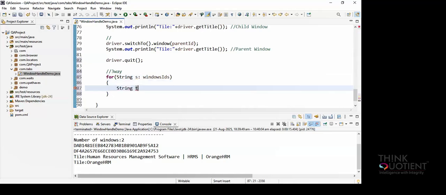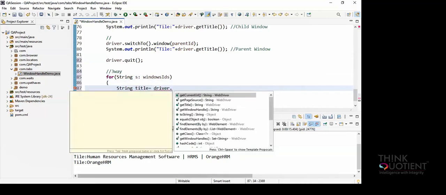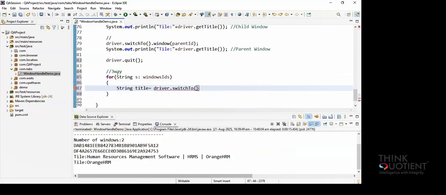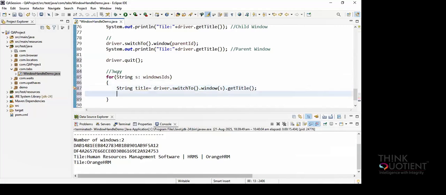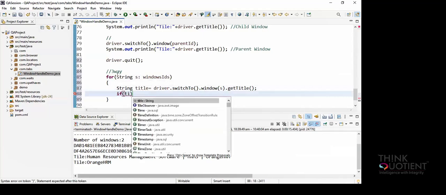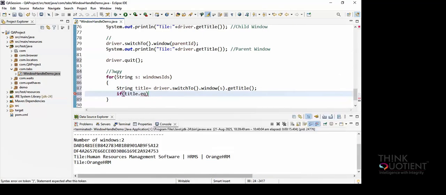How can you do that? You say String title equals driver.switchTo().window(s).getTitle(). So you're getting the title of all the windows, right? And you say if title.equalsIgnoreCase, ignoring the case, and the title is Orange child. So this is a title that I'm taking, or you can use this title.